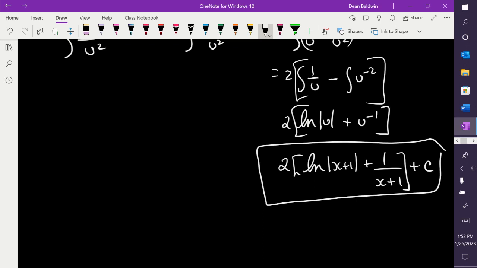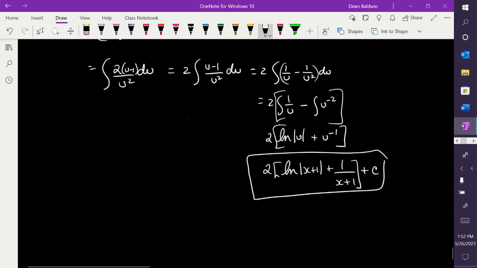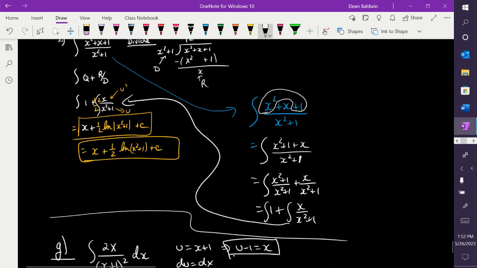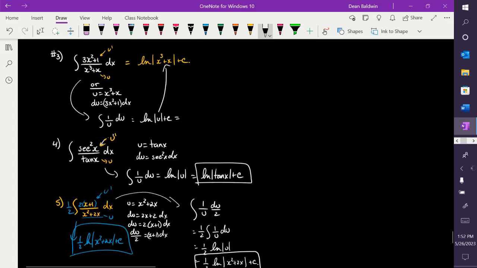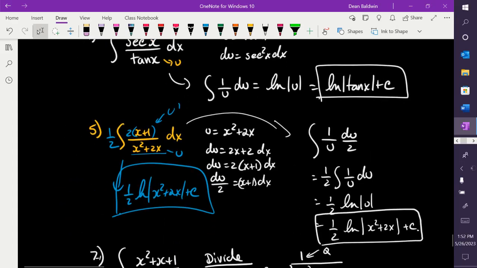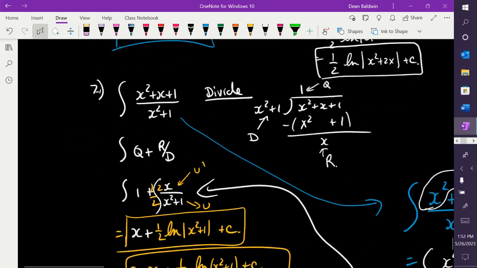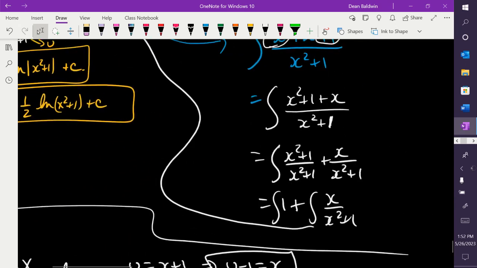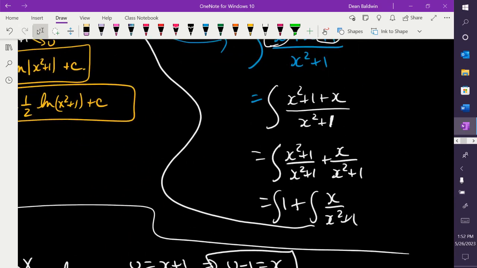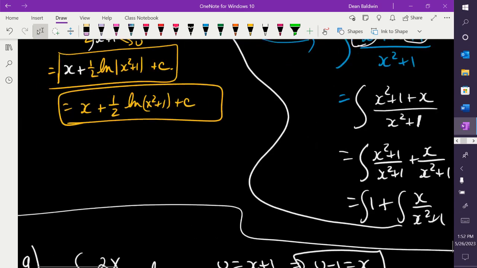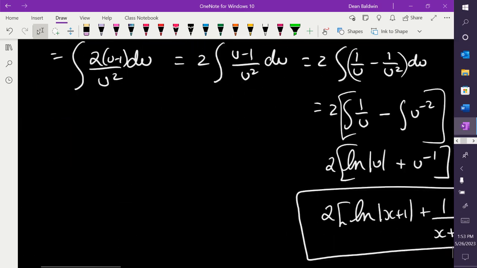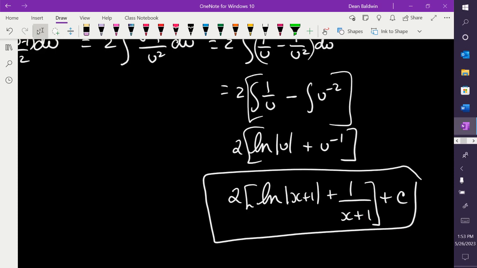Does that make sense? So, u substitution, pattern recognition, if you see it right away, if you have these ones where you can make u prime over u, that makes it really fast. And if it's really gross, you can divide it, polynomial division, or you could rewrite it by rearranging the numerator and breaking it up, depending on what you want to do. Or straight up u sub. Okay. Any questions?